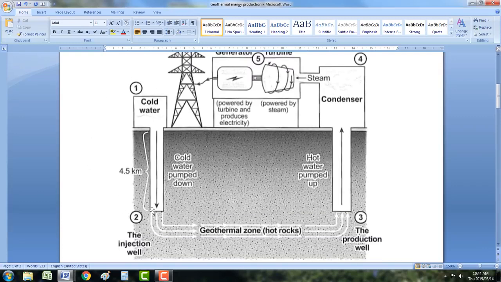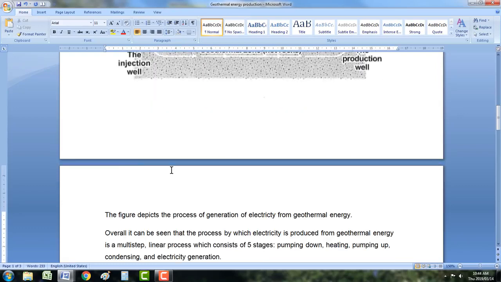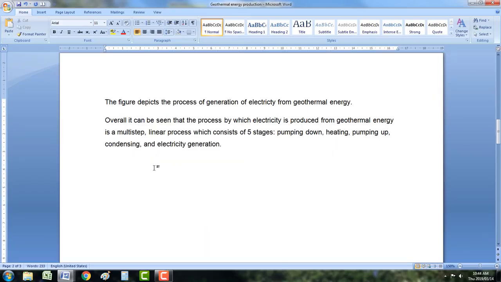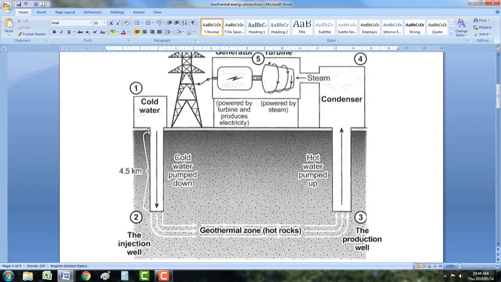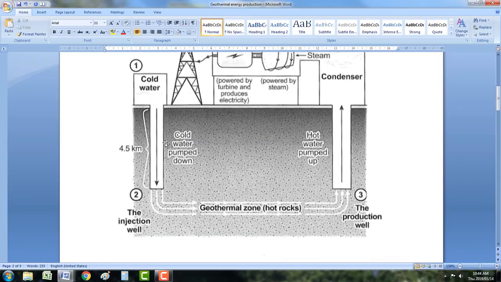So you're going to do a sentence there, and linking language is very, very important in this. The examiner is looking for linking language. So we're going to say, in the first stage, cold water is pumped, passive, from a tank down 4.5 kilometers below the surface of the earth, or 4.5 kilometers underground. Just want to point out here, this is actually a passive, but they drop the is. This cold water is pumped down, but often in tables and diagrams, they drop the is to make it shorter.